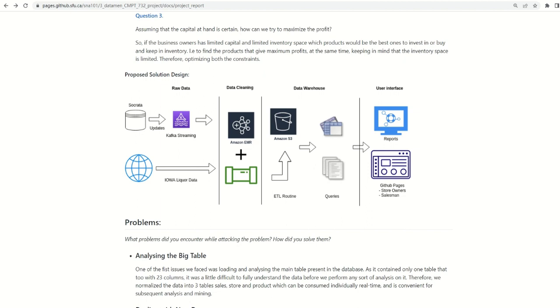For the analysis part, we will develop an overview of historical sales data first, and then focus on three relatively complex analyses and visualize the results. This will be conducted on Amazon EC2. Finally, we've summarized them into a report and developed a GitHub page to display. Let's look into each section in detail.